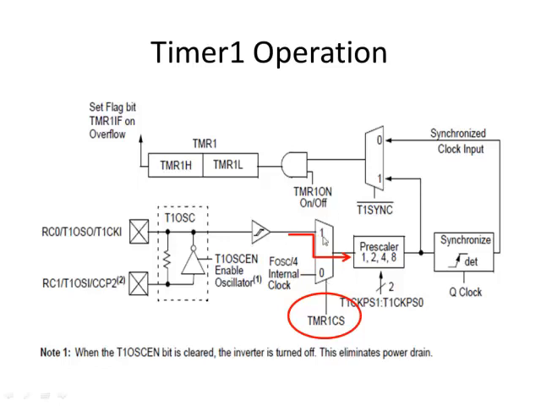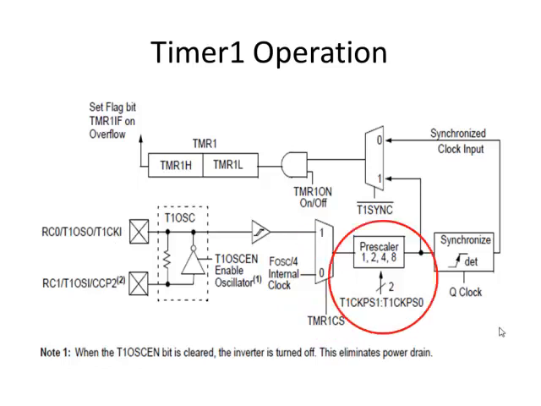Okay, if this bit is a 1 in the control register, then what we're doing is we're taking a signal from an external pin, and bringing that in. Notice this pin name, it has 3 different names because it has 3 different purposes. RC0, you're already familiar with that. That's bit 0 of port C. But if we're using it as our external clock source for our counter, we can't use it as a general purpose port bit. Okay, so this would be the T1 clock signal if we were using it for that purpose.